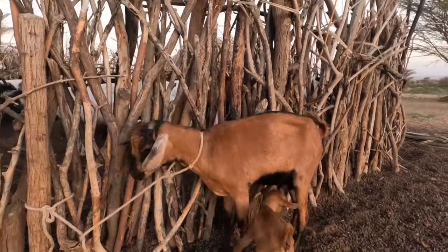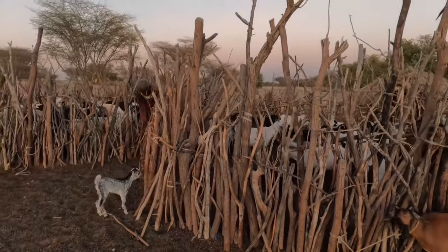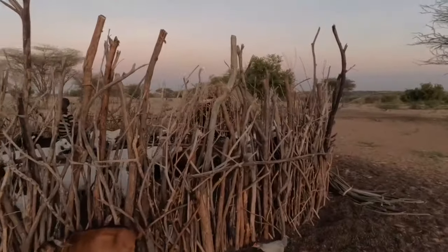Yes, so let me take you through this beautiful morning for the Turkana people. Then after that, you go prepare the local African village food for the Kenyans.